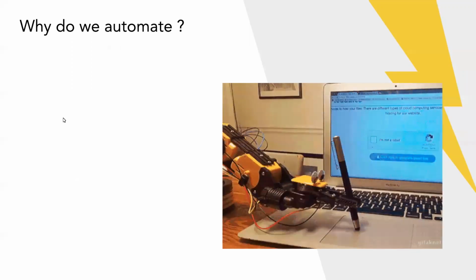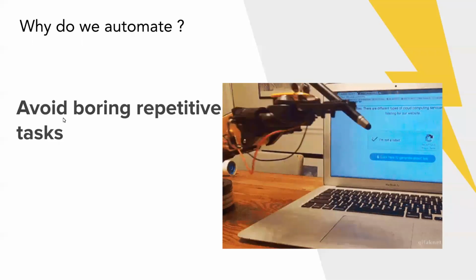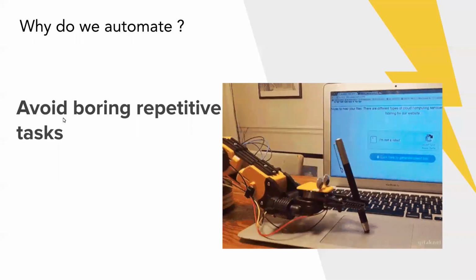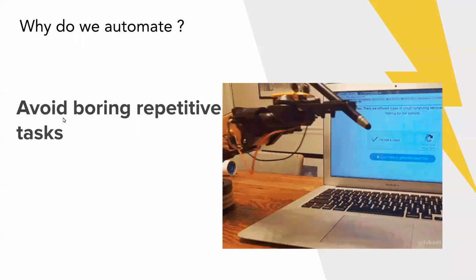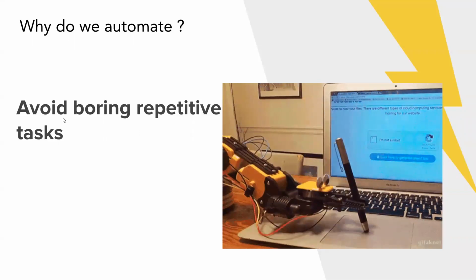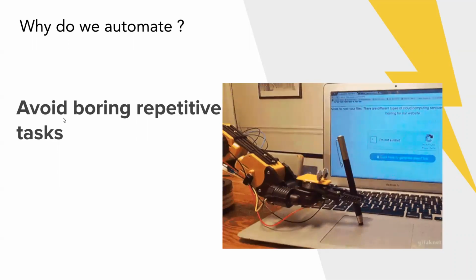So if you're going to be asking, why do we want to automate? Because we just want to really avoid doing those boring repetitive tasks. If you do have like a task that you seem to always do or repeat every time, much better if you could be able to script it or like avoid it by doing a script to do it automatically for you.